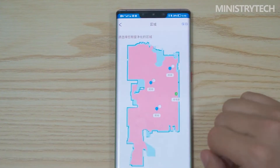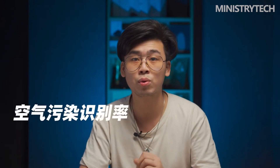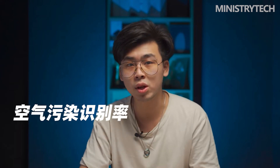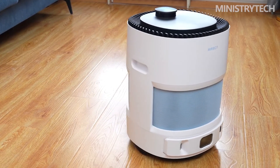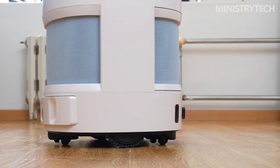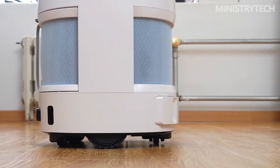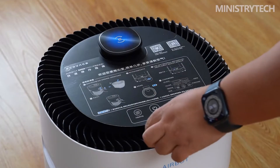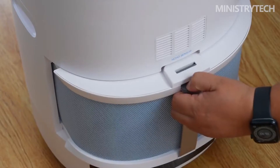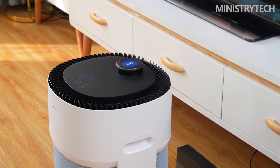The whole robot adopts a rounded appearance without sharp edges and corners, which can protect the family from being damaged by bumps. The bottom of the robot is equipped with a total of five wheels, three of which are universal wheels arranged in a triangle at the bottom. The left and right sides are the driving wheels, which provide power for the Ecovacs AirBot AVA to move forward, backward and rotate. The low center of gravity and patented sub-wheel design makes the air purifier stable and not easy to tip over when walking. The bottom is also equipped with an anti-drop sensor, data transmission interface and battery cover.